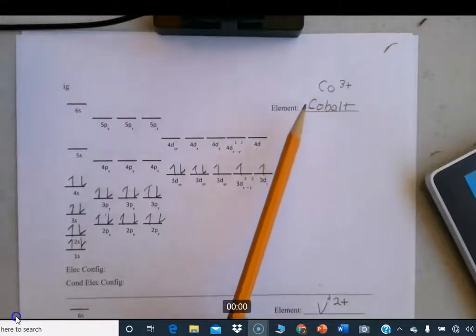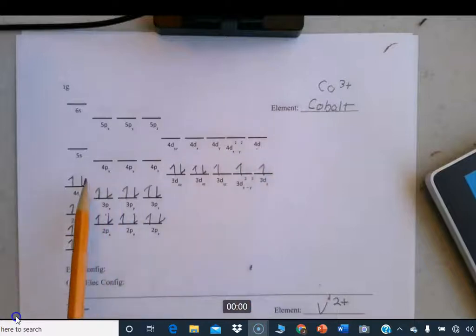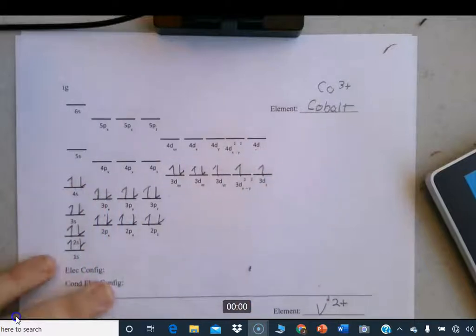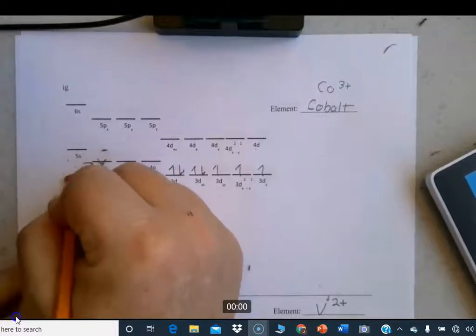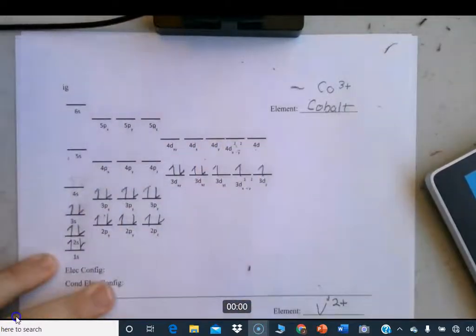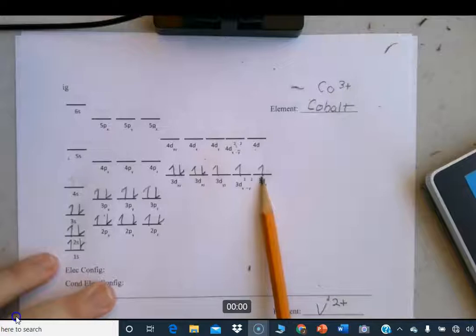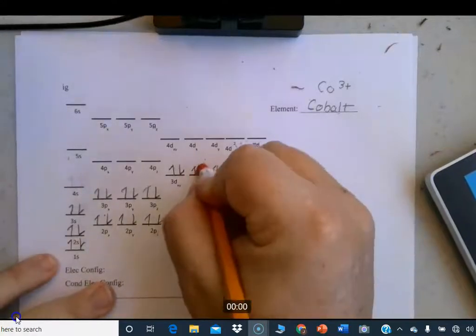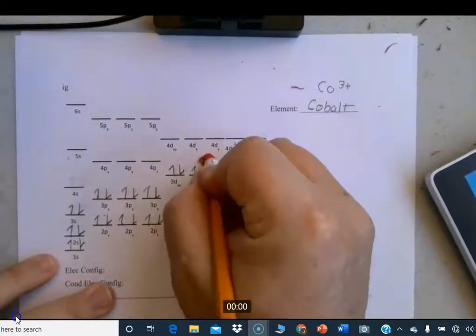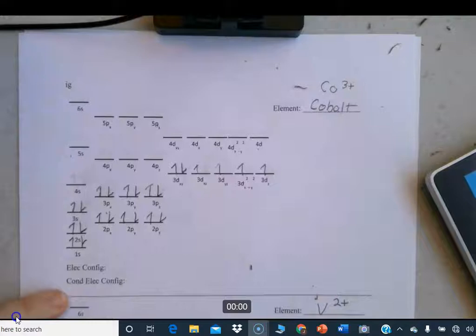Okay, so which 3 do we lose? The first 2 we lose are in the 4s orbital. And when you ionize a transition metal, you take out the s electrons first. That's 2. Now we need a 3rd one to come out. Be careful, it's not this one. Although that would give you the same electron configuration notation, but it's not this one. This was the last electron we put in right here. So we're going to take that out. So now we've taken away 3 electrons from cobalt.